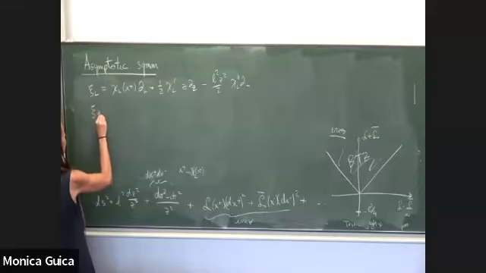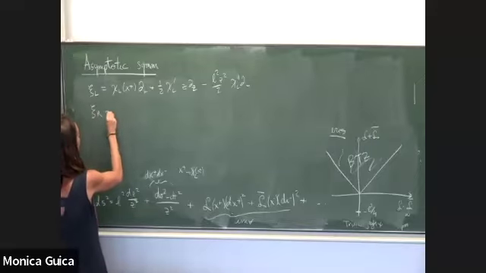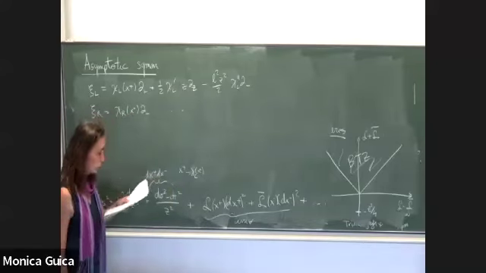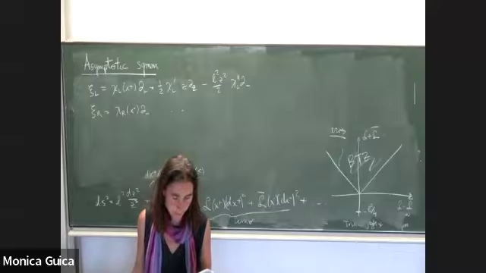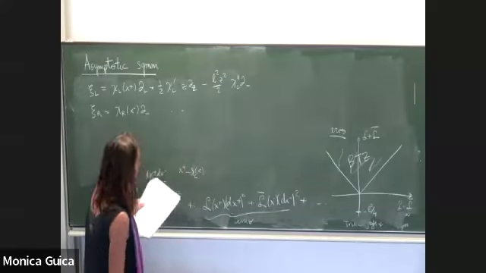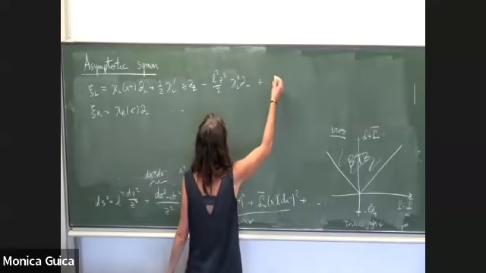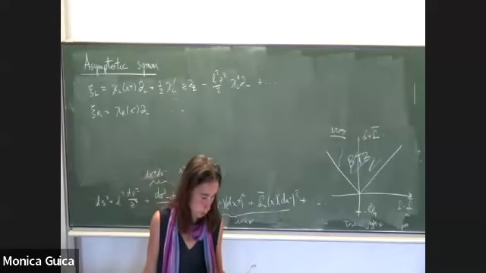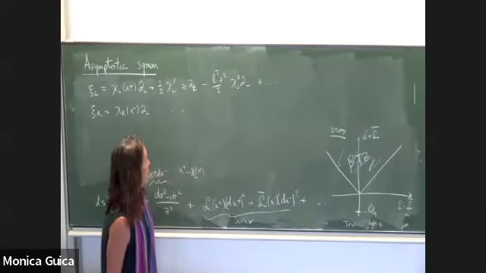I chose to split them into 2 sets, one that depends on X plus and the other one that depends on X minus. But okay, you just have to switch plus and minus basically. Okay, so then this is plus higher order in Z, which will turn out to be trivial, and this is why I'm not writing them.